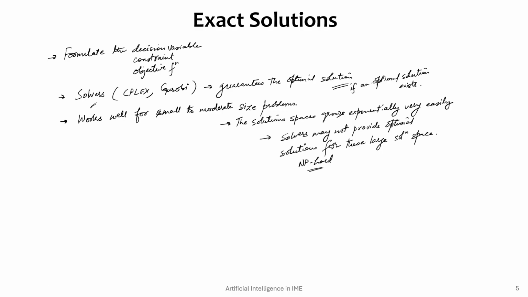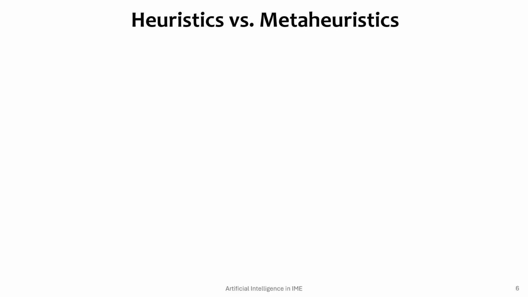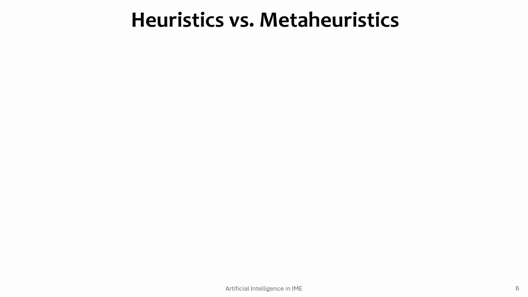So let us now talk about heuristics and meta-heuristics, because we now understand that there are possibilities of finding exact solutions in some kinds of problems, but usually when we increase our problem, when we try to develop a larger mathematical formulation for a problem, then the solution space increases and we need to look towards different kinds of approaches that may provide a better solution easily, right. So to do that we need to understand what heuristics and meta-heuristics are.